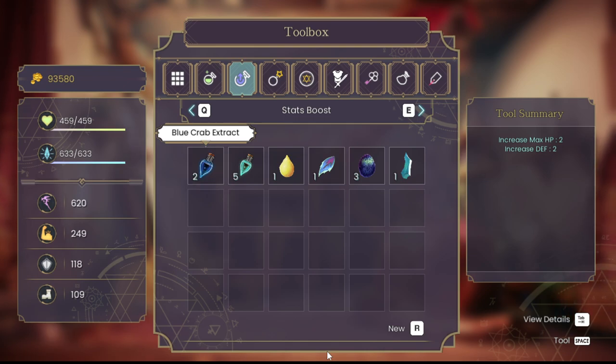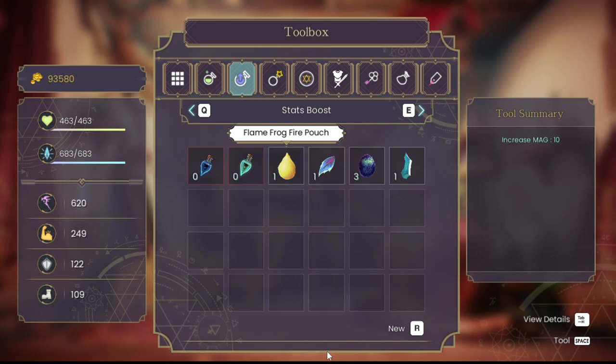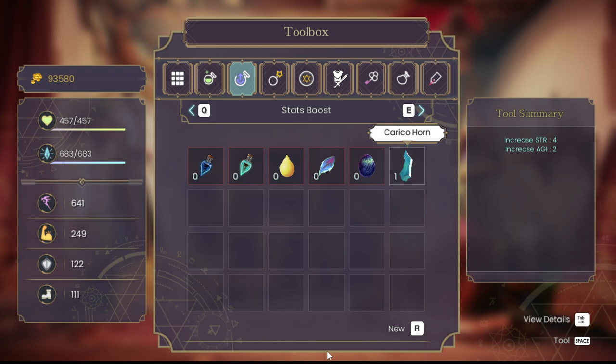Stat boost, blue crab extract for max HP and defense. Mental enhancer, 15 more mana. Flamefrog fire pouch, that I gained off camera, additional 10 magic. Vamp leaf petal, additional 2 agility, and 3 more magic from giant frog poison pouch. And Kariko horn. I don't know if it's from the Karikos I captured or not, but I'm gonna use it to get the 4 strength and 2 agility.